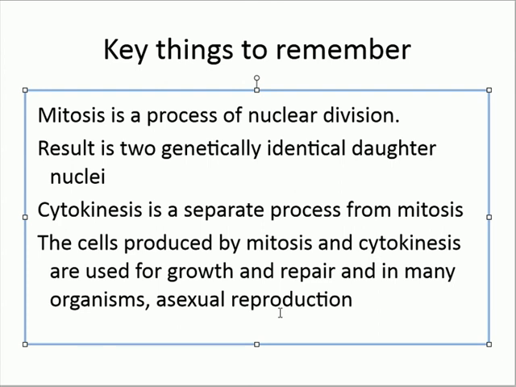So make sure you understand what's going on in mitosis, because in another video we're going to look at a process called meiosis, which in animals is used to make sex cells, that is the egg and the sperm. And it's a little bit more complicated process than mitosis because it involves 2 divisions rather than just 1, and you end up with 4 daughter cells. So spend a little bit of time with mitosis and getting comfortable with what's going on with the chromosomes before you look at meiosis.